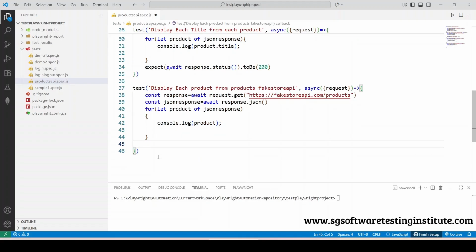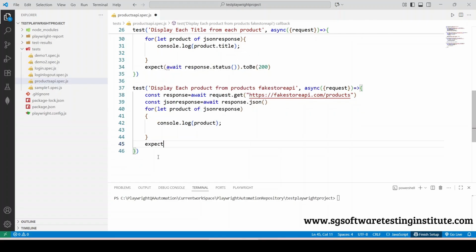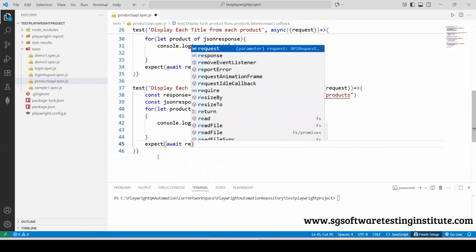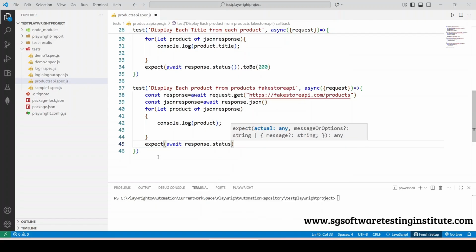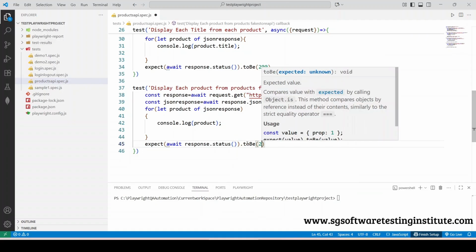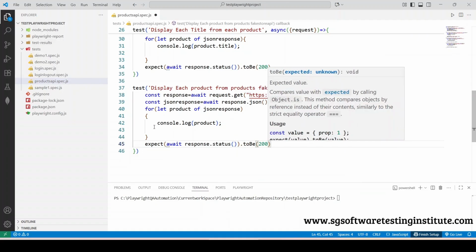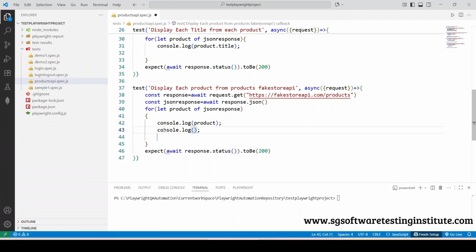Now we can validate: expect await response.status to be 200, it should always be 200. In order to segregate each product, we can just provide a plus.